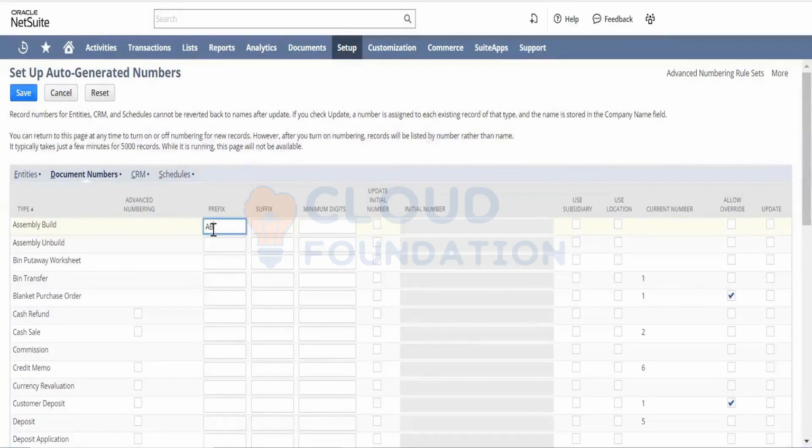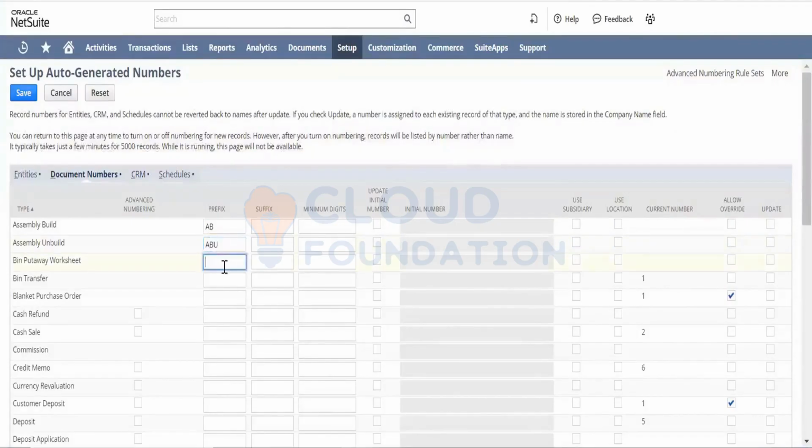Now, if I don't specify the prefix here, I will have an assembly build with number 1, a purchase order with 1, and a sales order with 1. The transaction ID number gets confusing. So looking at the transaction numbers, I want to understand what sort of transaction we're talking about.